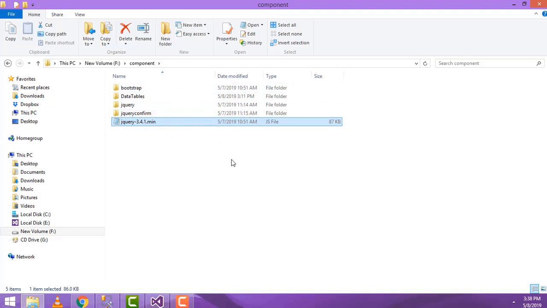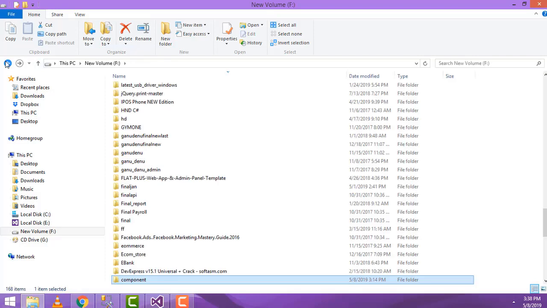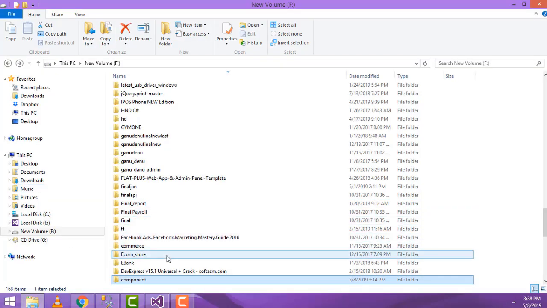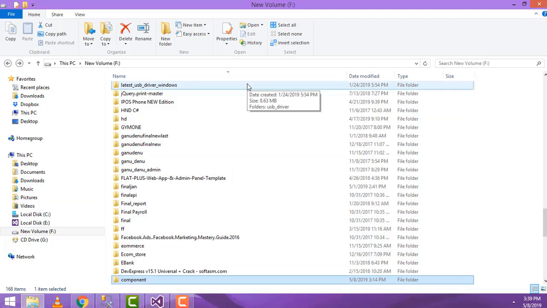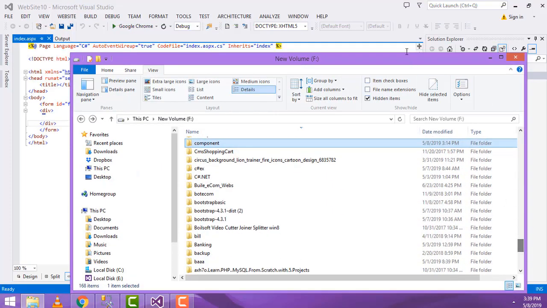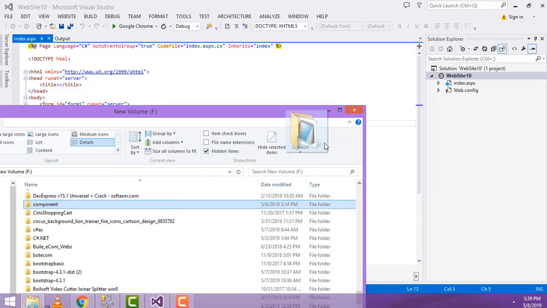Now let's go to our project. Imagine you have downloaded the component folder onto your machine and put it on a drive, it may be the E drive or C drive. What I am going to do is drag these files and put them on this project.